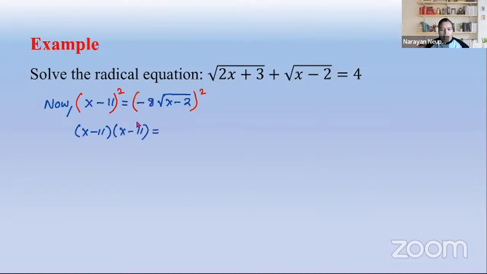On the other side, here is a negative 8. Everybody look at the screen now. On the right hand side, there is a negative 8 squared. Negative 8 squared is negative 8 times negative 8, that is positive 64. And then this one, square root of x minus 2 quantity squared, in that case, square and square root cancel. It is just x minus 2.